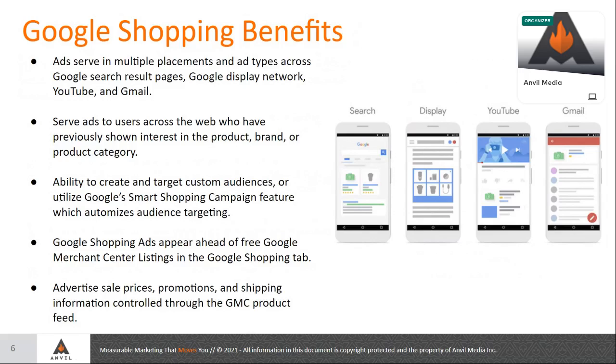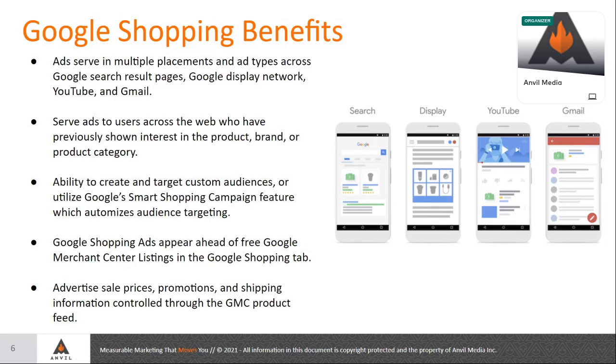So if they're on any publisher site, there's a good chance they could see a display ad featuring those products or other products in the same category. And this is also where splitting up products into multiple product feeds by product category can be beneficial. In this example screenshot for display, you can see 6 different products. If you were to split up your products into specific product category feeds, that can be really beneficial because it can add a lift to other products in that same category that users are likely to be interested in if they previously visited a product page on your site. They can then be served display ads featuring multiple products within that same category.